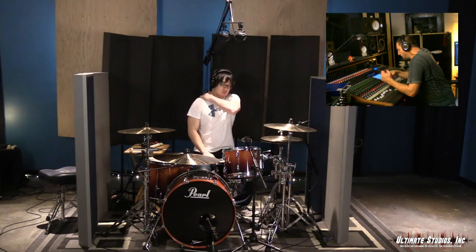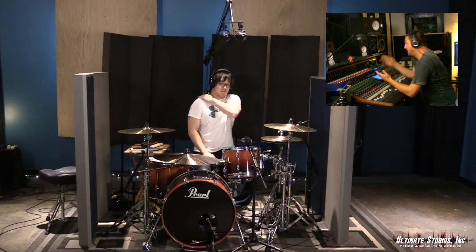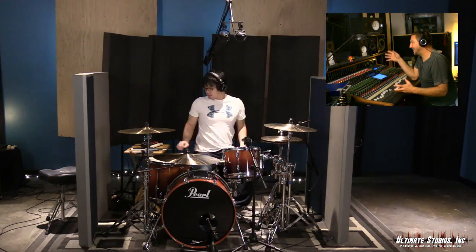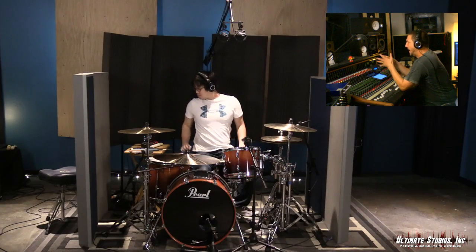Lewis, what do you say? The drums get closer, like in the face. Yes, that's exactly what's happening. We focus the drums. In this case, they've got definitely a lot more focused.